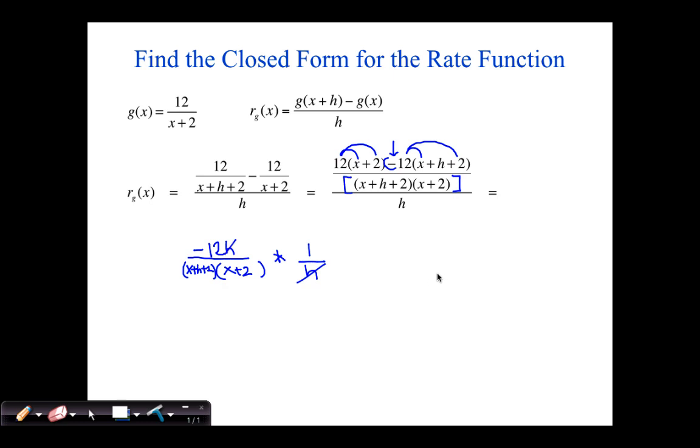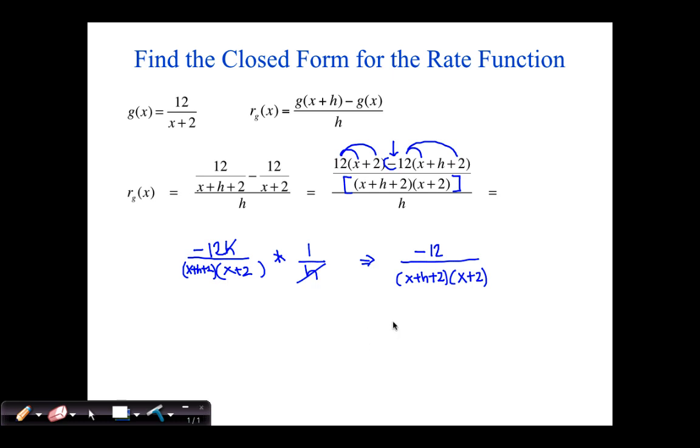There we go. So we've got this rate of change function, which I can write as just negative 12 over these two factors, x plus h plus 2 and x plus 2. At this point, the only additional algebra I could do would be to multiply out that denominator, but I can actually do this without multiplying out the denominator. There's no issues at this point with h being near 0. If you can see, there's not any divide by h anymore, or multiply by h, or both of those.